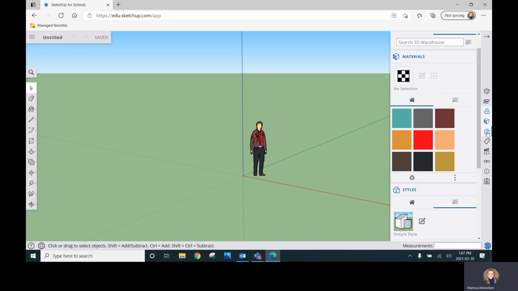Next, we have styles. So this is more to do with, if you're getting to the point where your project's really complicated and it's getting really glitchy, you may want to go in styles and switch to simple style. And that'll remove any of the fancy paint and finishes that you put on things, and it'll make it easier to navigate in your file because it can get really bogged down with stuff.